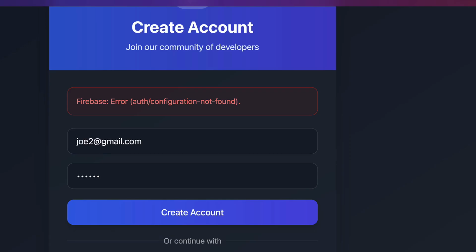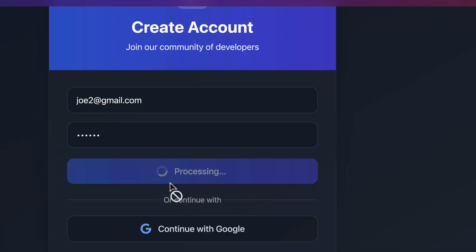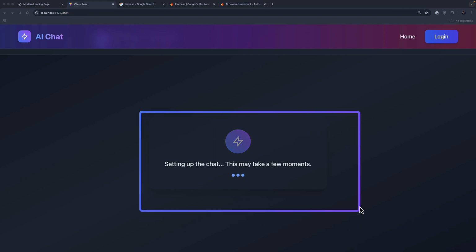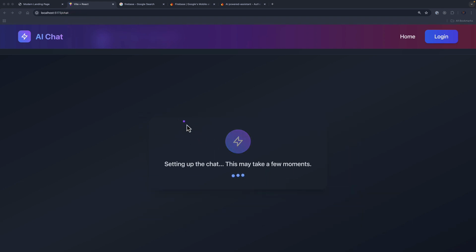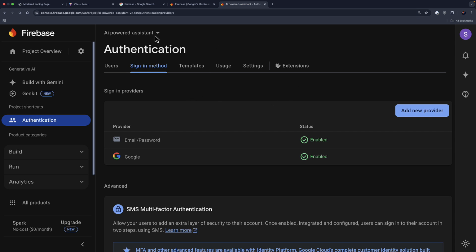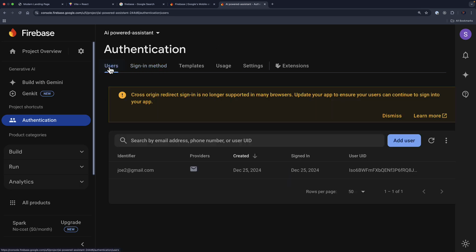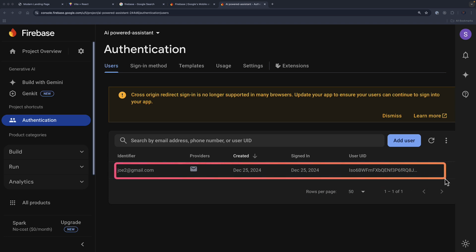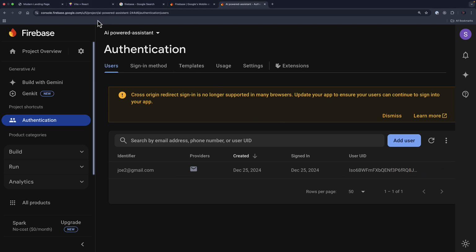Alright, it is done. Therefore, we can now register using this method. And as you can see, I have been redirected to the chat component. At the moment, don't worry about this logic. The good news is that we have been registered and redirected successfully. So to see all the registered users, let's get into the application and click on users. As you can see, this is a current registered user, which is John2, and that is Joe2.